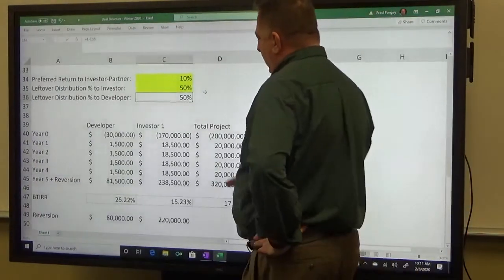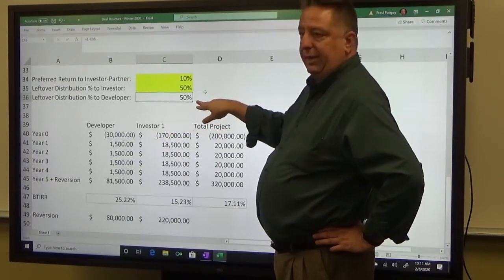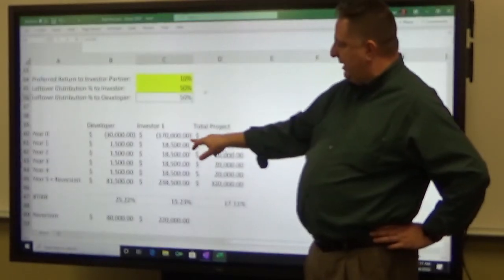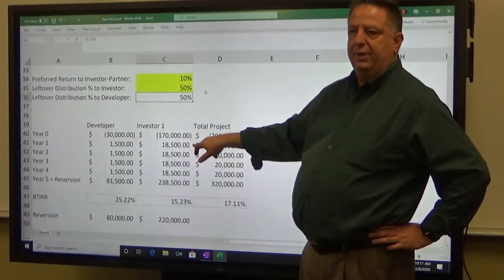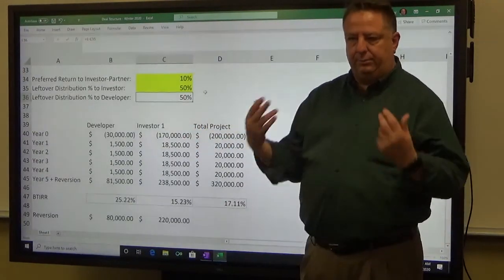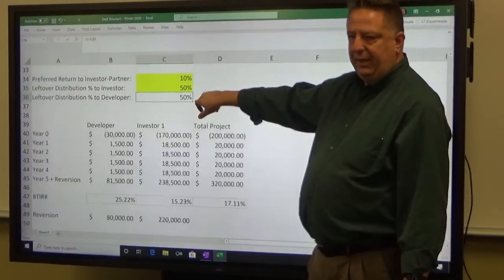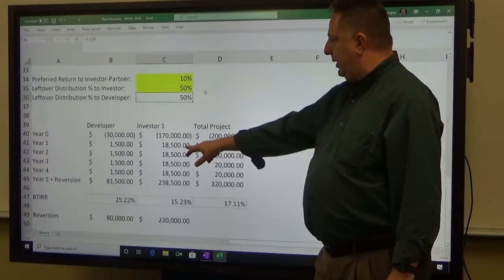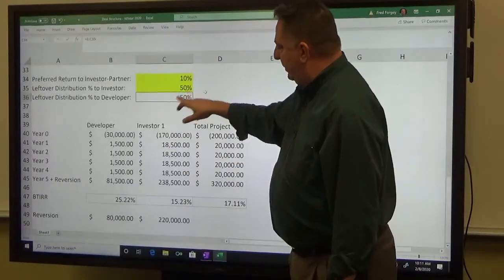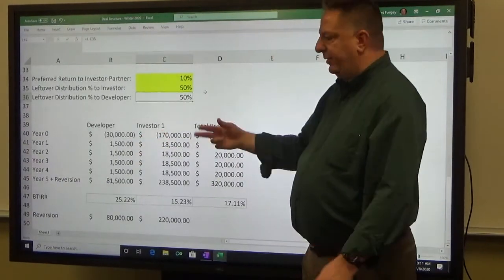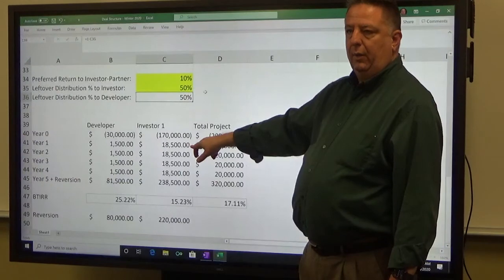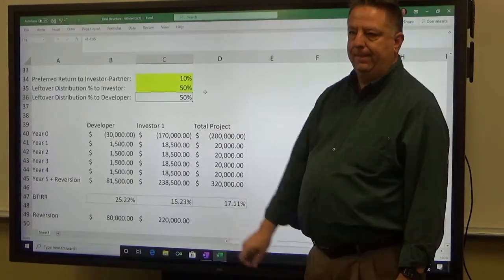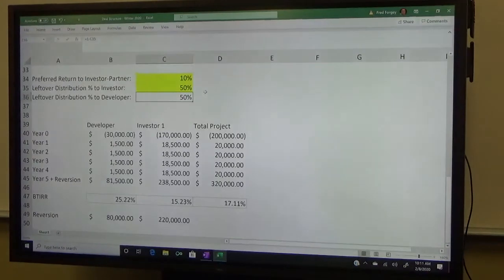Okay, so for the investor, under this scenario, they are going to get, first of all, their pref return of 10%, which is simply 17,000. That's 170,000 times 10%, 17,000. Plus, they're going to get 50-50 of whatever is left over out of the before tax cash flow. So in this case, there's 3,000 left over to distribute. Well, 50% of it's going to go to the developer, which is 1,500. The other 1,500 is going to go to the investor. Okay, so this basically represents 17,000 plus 1,500. So the investor's getting their 85 plus an additional 15% or 10%.